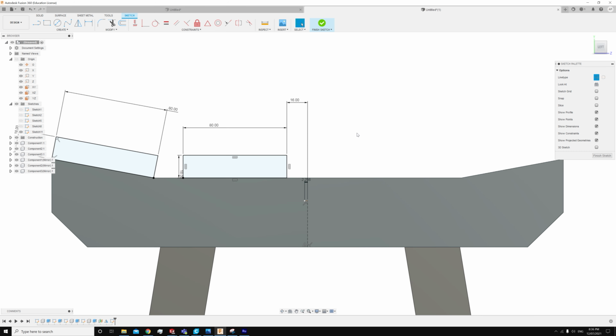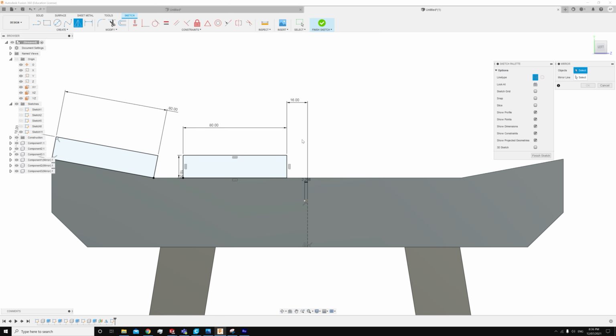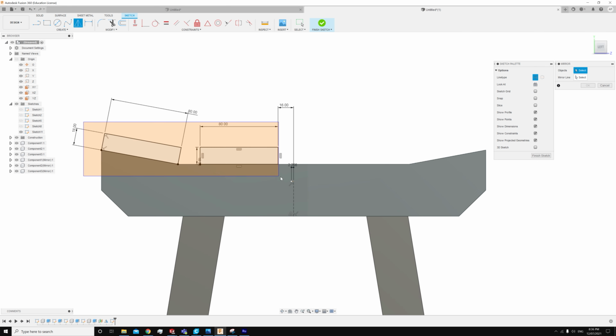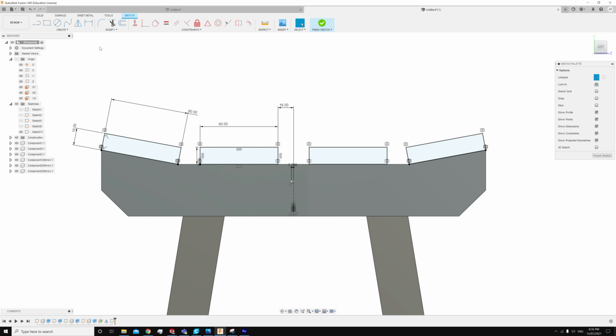It was purely just for visualization. And now I can click Create Mirror, select these two, select the mirror line, and click OK. Yeah, that is a fairly large gap, but that should be okay.